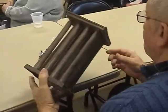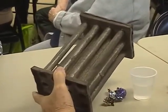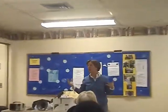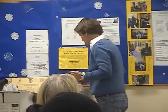The thing with the paraffin is, it was very smelly, had a very strong odor, and it gave off a lot of smoke. But even the wealthy used the cheaper version of the wax, just to save money. Again, wax was so very, very expensive. So that's a very early candle holder.